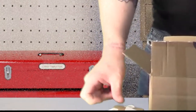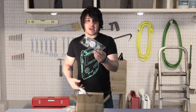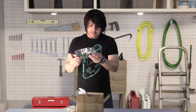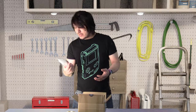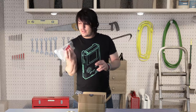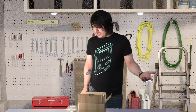So, set that aside. They give you a nice, delicious, clear case with all the buttons and stuff. And of course, you've got the heart of the system itself, the Game Boy Advance PCB, which goes like that because batteries. Anyway, everything technical is already done for you. The PCB's been checked and cleaned and tested. The Game Boy shell has all its stuff with it, including a tri-tip screwdriver in case you don't have one, as well as the standard Phillips, because it's a mishmash of tri-wing and Phillips head screws in there. And it's literally just plug and play.